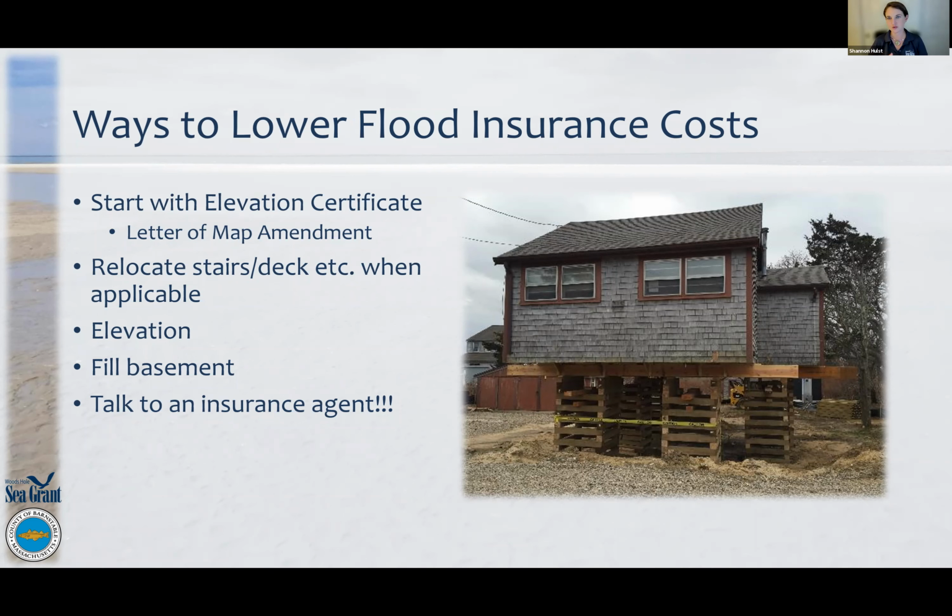And that's why you can fill the basement and then put flood vents into the foundation, which equalizes the pressure. They basically look like air vents in a crawl space, but they're flood vents. There are certain kinds that are insulated, so it stays warmer, and kinds that float open, so they stay closed and keep critters and trash and debris out.